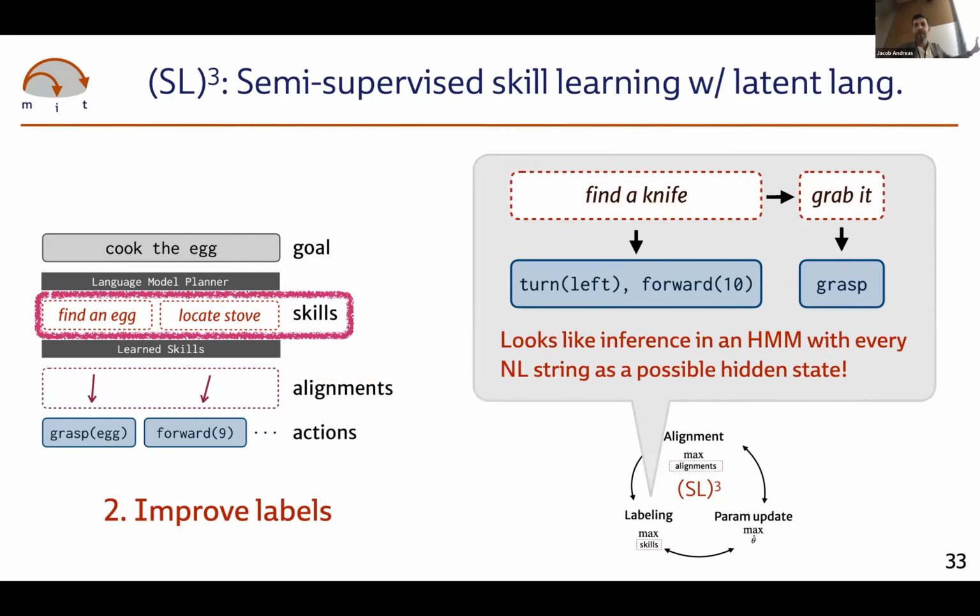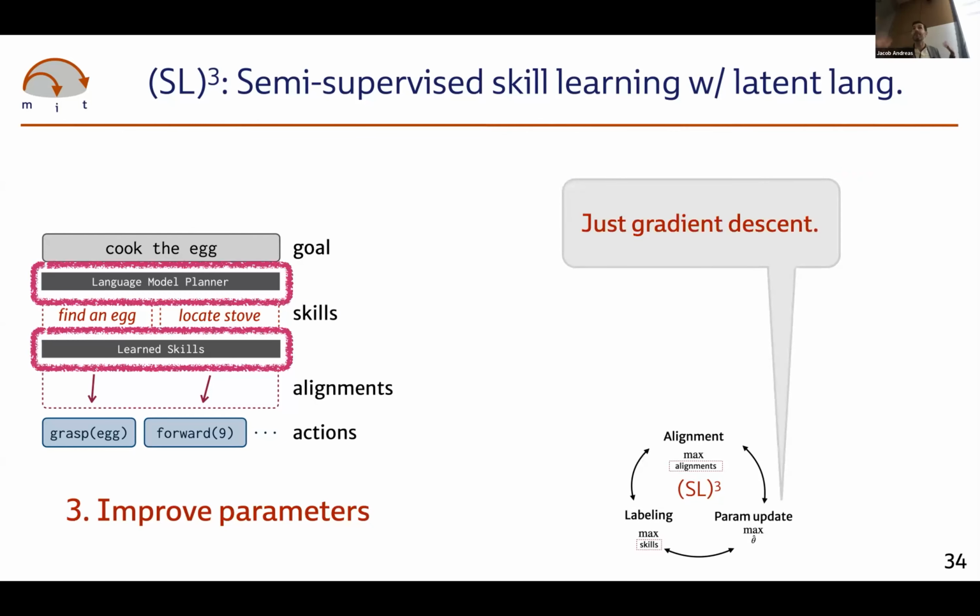So that's this step. The most interesting piece of this process is the labeling phase. Remember, what we're doing here is we're imputing a natural language description for each of these aligned segments of a plan. And once you fix this segmentation, you can sort of cast this as the labeling problem for a hidden Markov model, but it's a hidden Markov model whose state space is the space of all natural language strings. And so we have to do some fun things with learned inference models to actually make this tractable, but this lets us efficiently label all of the plans, sort of taking into account the global structure here. And finally, once we fixed all these other things, the parameter update step is just SGD.